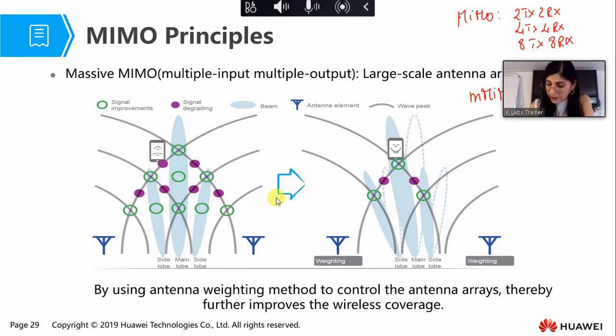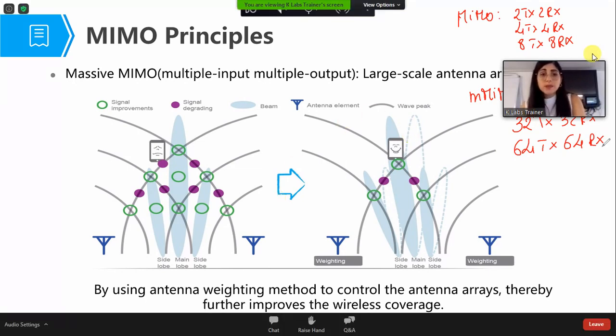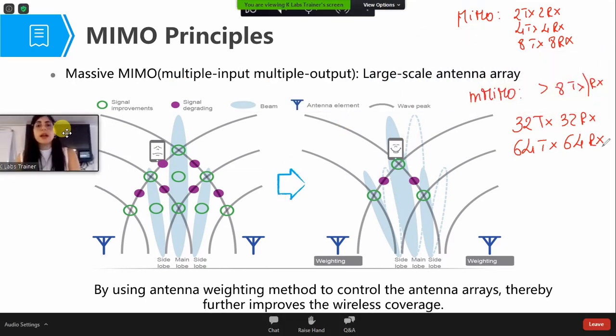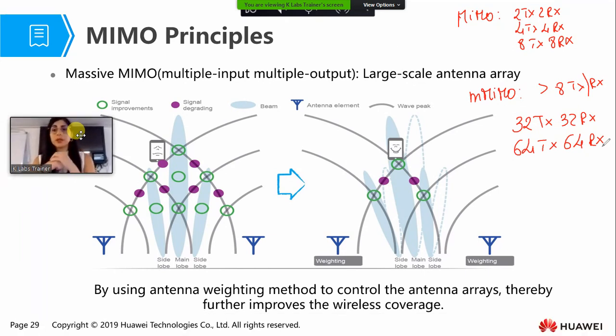In particular, the most used solution is having 32TX and 32RX and 64TX and 64RX. So by having more transmitters and more receivers, we can still enhance the user experience, because by having more than one, let us suppose we have more than one transmitter. Just to make the example, we can improve, for example, the throughput. Why we can improve the throughput? Because we have more transmitters available to send our data.